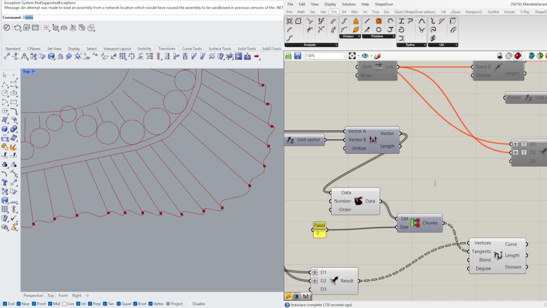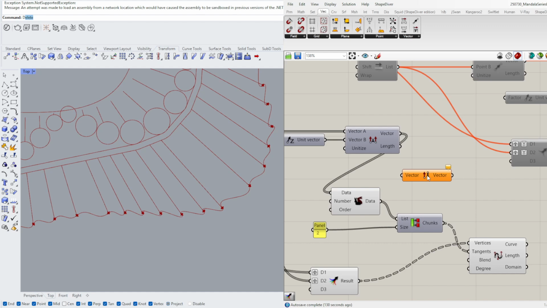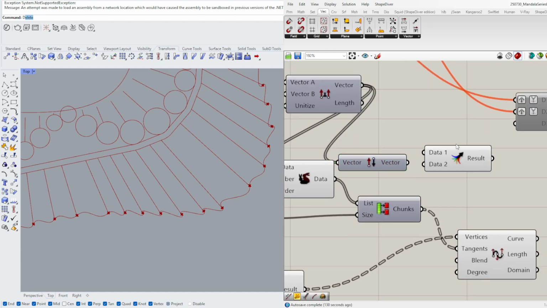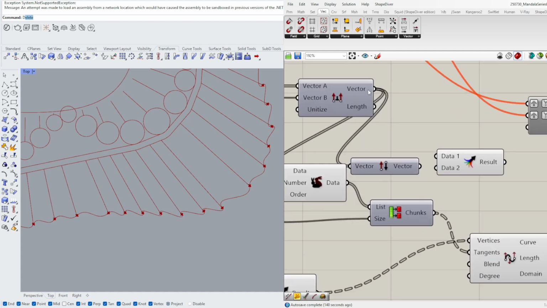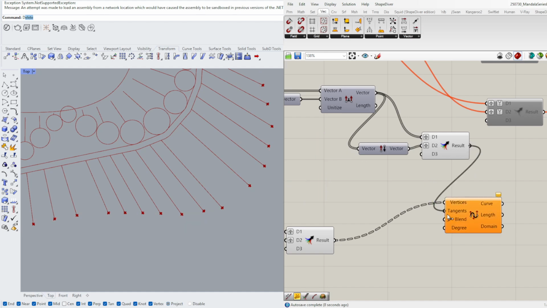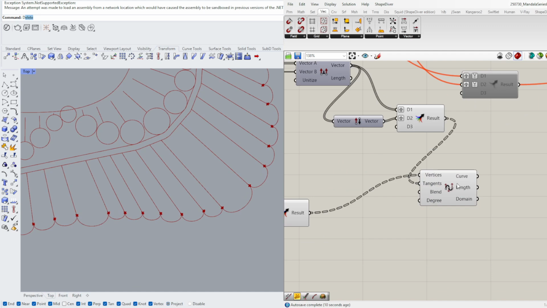One way to do that is there is a command under vector, which actually reverses the vector direction. So we're going to use that and actually use the original merge data as an easier run through. And then we're going to delete this as a consequence and use this as a tangent.